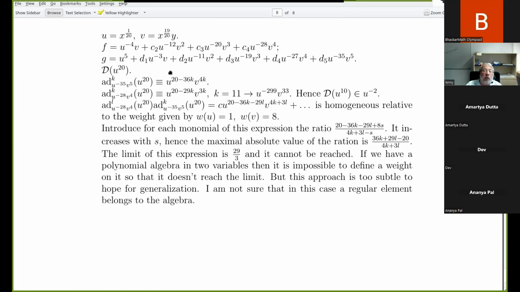And then if you start taking derivatives, you will observe the leading forms of these derivatives. So this expression for the partial derivative in x will become u in power 20. The partial derivatives have leading terms like this, and then there is some very subtle consideration related to ratios of these expressions, which shows that it cannot be embedded in the polynomial ring. But this is really a very delicate consideration, which I don't have any hope of generalizing. On the other hand, I don't see how it's possible to prove that a negative power of u will be here. Say, if I replace u in power 20 by u in power 10, it is true. But for this large power, I cannot do it. And of course, instead of u in power 20, I can write u in power 2000, and then I'm completely lost.